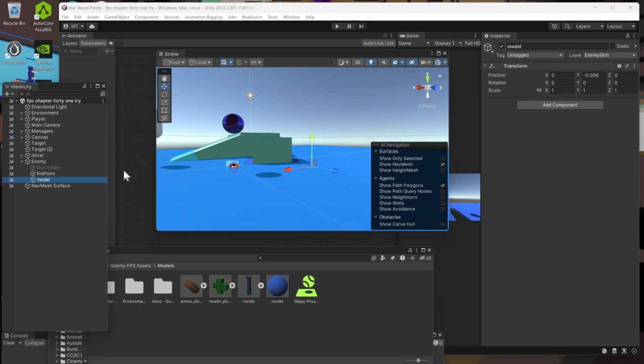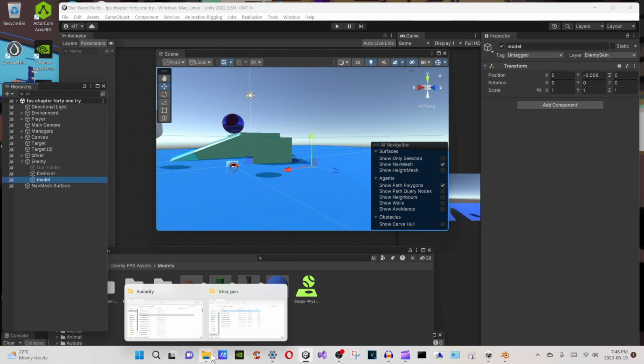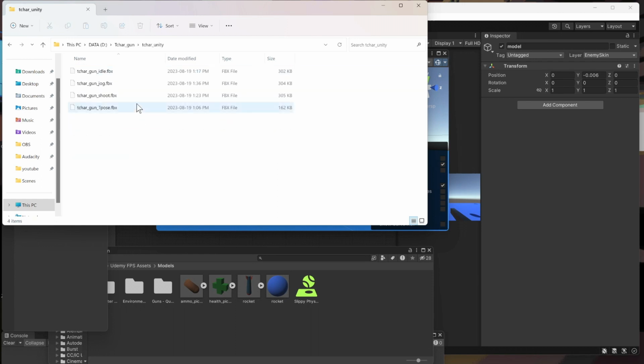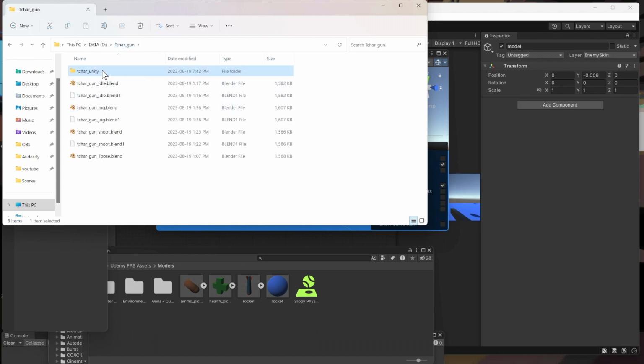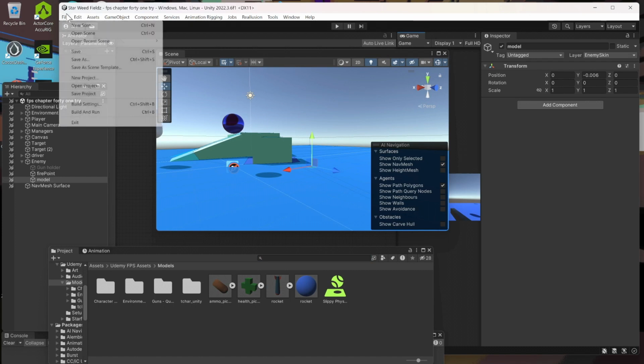I've taken all my Blender exports, FBX exports, and I put them in a folder similar to what we have from our previous encounters. I have a main FBX for the T-pose. Again, it's the character with the gun in its hand, T-posed. And then I have the shoot, jog, and idle animations. I'll bring the whole folder in because it's also holding, obviously, my materials. So it'll be called T-car Unity. Okay, and I can go back into Unity and just stay in Unity now.